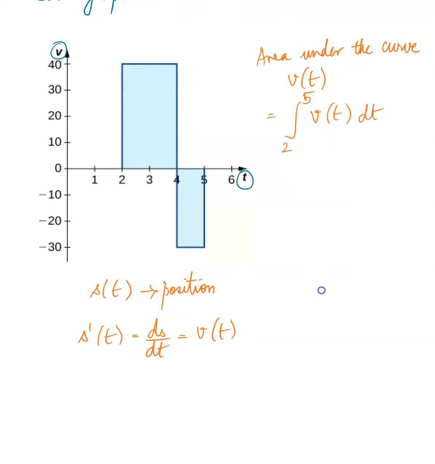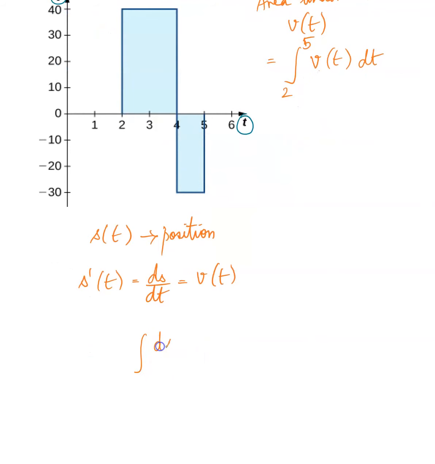So if you took the integral, let me show that here. Integral of ds over dt, I'm taking integral on both sides, okay? Forget about the limits of integration, just the integration itself. We know from the fundamental theorem of calculus, the integral and the derivative will undo each other, so this basically gives us s of t. So in other words, integral of v of t is your position, is s of t. Position in this case would be the distance, right? Because the car moved a certain distance because of the velocity. So this is actually going to give us s of t from 2 to 5, right? And that is the approach.